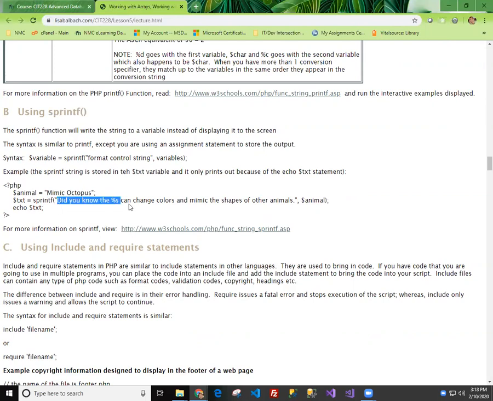So this little phrase here is going to replace %S with mimic octopus. So this whole sentence is going to end up getting stored in text. And then here we're displaying it. So if you had text that you needed to display later on, this would make sense, especially if you wanted to be able to format it and pull in data from variables and save that with your text.